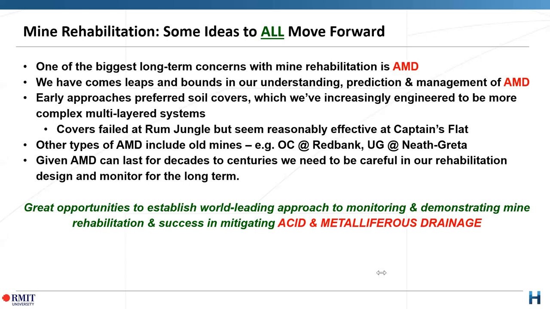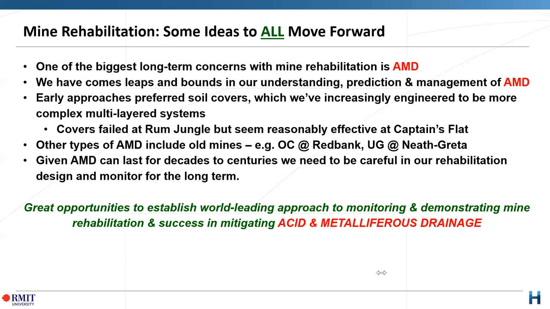And part of the reason they identified that is because the explosives were going off early as they were mining from the mountains and moving down deeper below the water table. They were mining from the oxide or weathered zone at the surface down into the fresh rock, and that was where there were unweathered sulfides. And of course, if your explosives are going off early, that's obviously a huge occupational health and safety risk. So the investigations into that highlighted that they've got very significant acid mine drainage risks associated with that material. And that's 10 to 15% of some mines in the Pilbara that are billions of tons of waste rock, which actually dwarfs Rum Jungle.